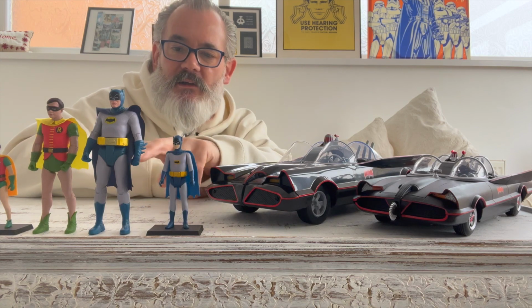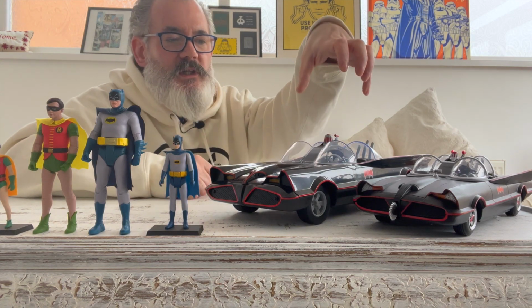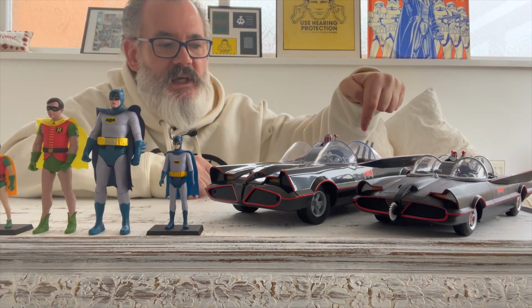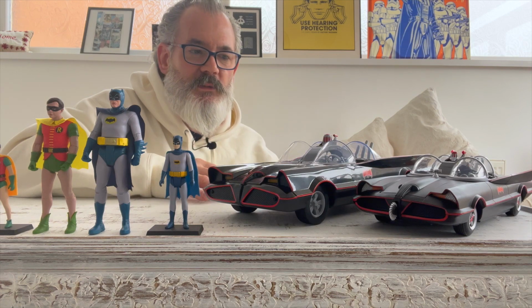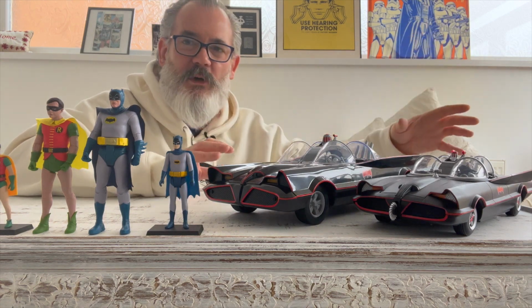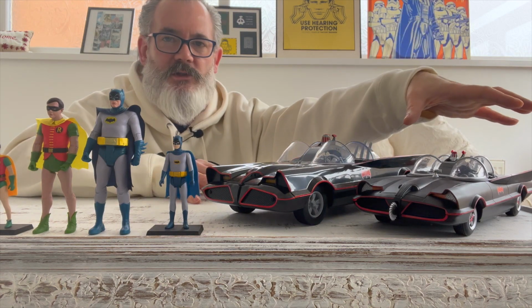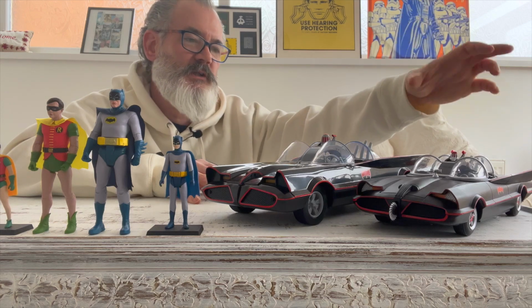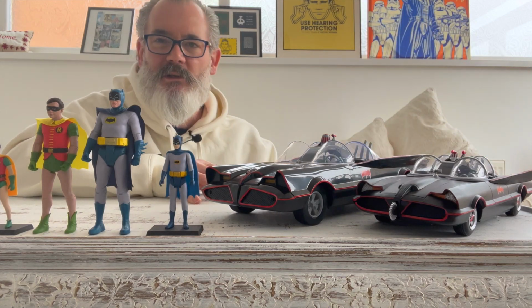The figures are great. I think the figures are good. They look like action figures. They're articulated, they're cool. They do sit too high in the car. Take the bottom of the seats out and it would be perfect and it would look a lot better. But it does to me look like a 70s toy, and this looks like a collectibles toy, and I think those are both the markets. So I think around 105 quid for this one and around 200 for that one. And please, please, please, Five Points, do an upgrade for your Batcave, and then this would be absolutely amazing.